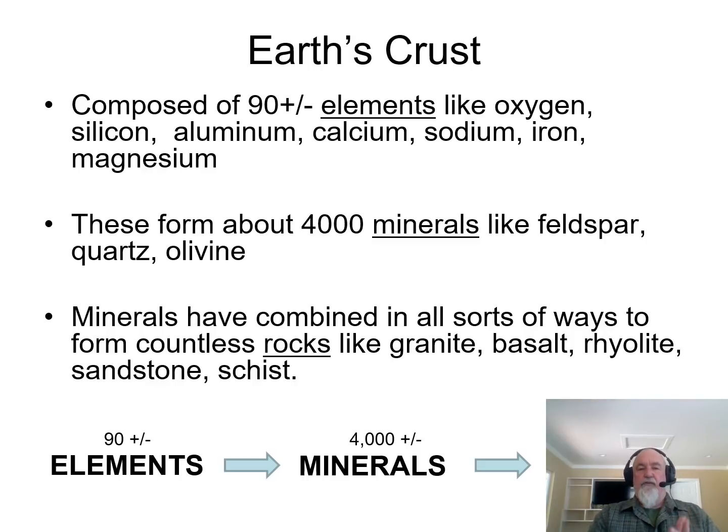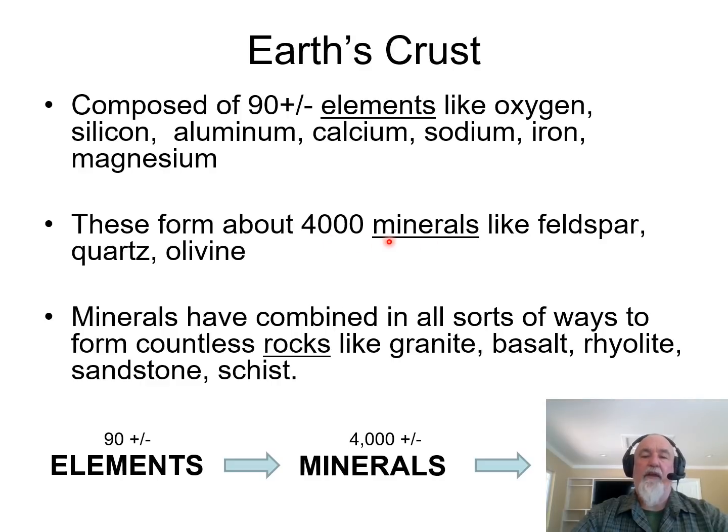Now I'm going to focus on the crust for just a moment. So the Earth's crust, there are about 90 to 100 common elements, atoms, if you will, within the Earth's crust. And a few of them, probably 8 of them, represent 98.5% of all of the elements within the crust. So those elements, or atoms, will combine. Let's say if they're molten, they'll combine and slowly solidify to make up minerals. So 90 or so somewhat common elements will combine to make 4,000 or more minerals.